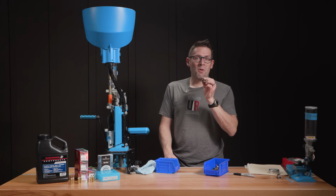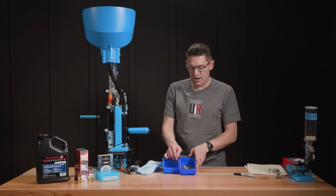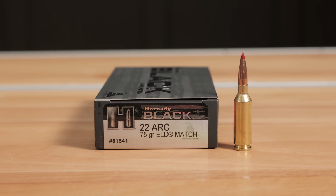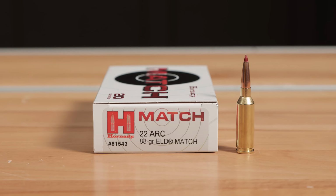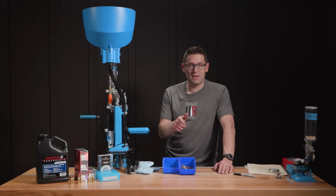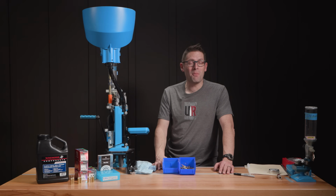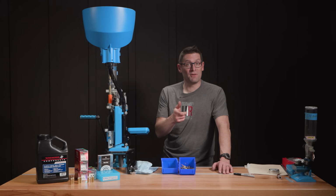So, we got more 22 ARC action coming up. I've got different bullets to try. We've got different SKUs of ammunition, 75 ELDM factory ammunition, 88 ELDM factory ammunition. If you do have something specific you'd like to see, please drop a comment and let's start that discussion. I'm having a ton of fun with 22 ARC, and I hope that you will too.